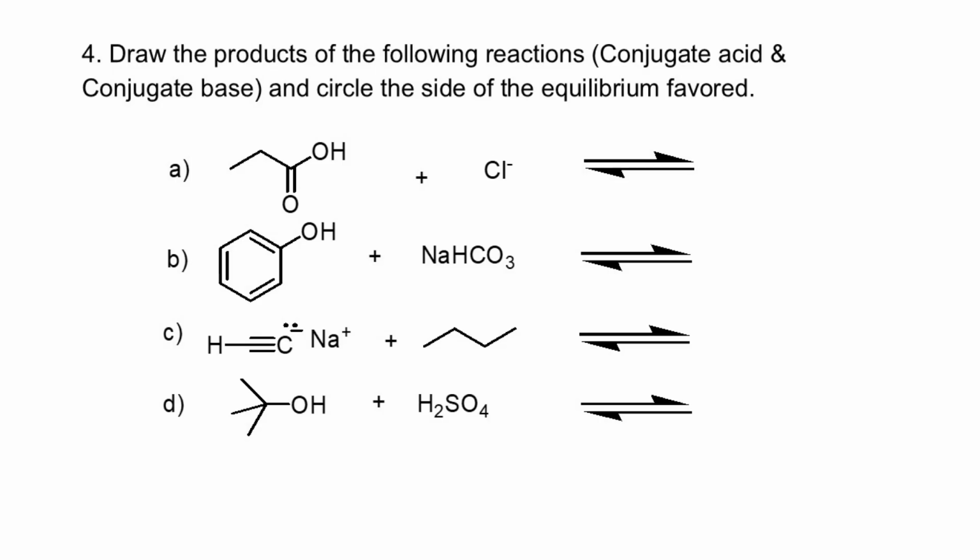Here, number 4 shows you an acid-base reaction, and to really understand the equilibrium direction of this acid-base reaction based on pKa differences. So this is also something you need to understand, how pKa affects the direction of an acid-base reaction. And you can refer to a table and estimate which side of the reaction equilibrium would be favored.